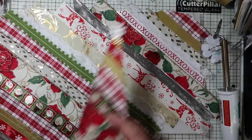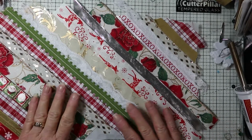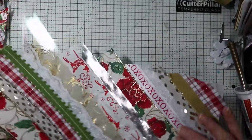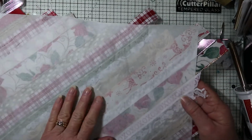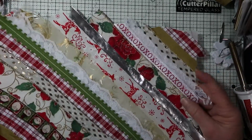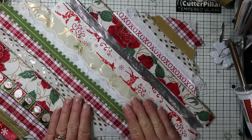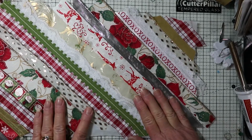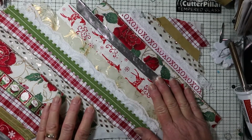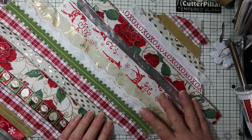What I did was, and I will show you the process of this in a few minutes after I show you how to cut them out. But I made this on a piece of fusible interfacing. So in other words, it has paper on both sides. And I took the paper off of one side, and that was the sticky side, and I started laying various pieces down onto the interfacing. And like I said, I'll show you how to do that in a moment using some more fabric and ribbon. This one I mostly used lace and ribbon.